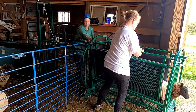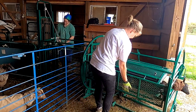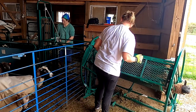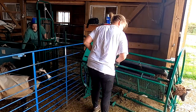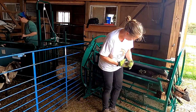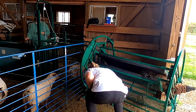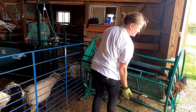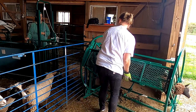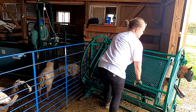As we got closer to the end, we finally started getting a good rhythm going, and I learned that it's probably too much of a task to try and do it all by yourself, so having someone there to help definitely makes it go smoother. Eventually, I ended up moving that side L panel, that blue panel, so that I could help my helper drag lambs through into the tilt table.